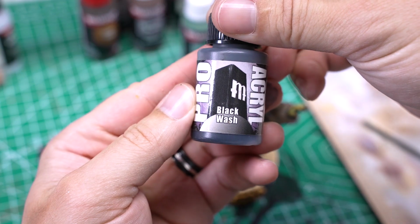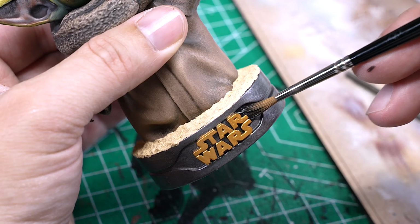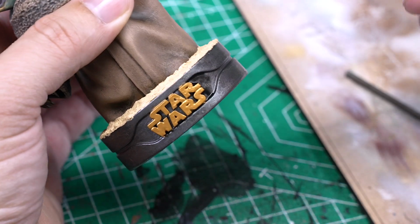Put a black wash on the base here, and I wanted to just give it a slightly different tone from the outer portion of the base.